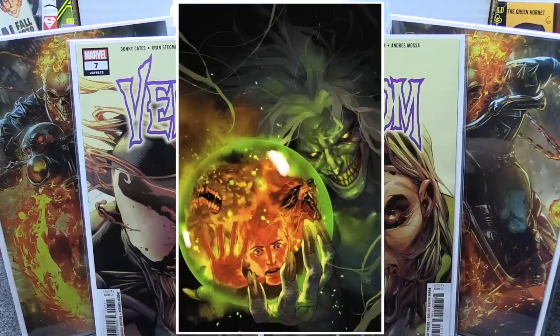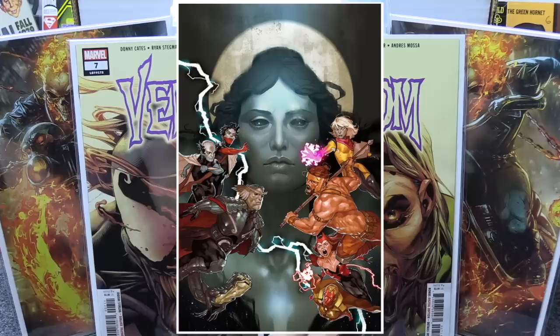Another really good one, this is again 2019, but it's February, is Avengers No Road Home. That's going to be another one of these weekly comics like Avengers No Surrender. And it's written by what looks like the same group, Jim Zub, Mark Waid and a bunch of them. And that actually was pretty good. Throughout that No Surrender storyline, you had some good first appearances in there. You had some of these secret variants show up in some of those. You had the first appearance of the Immortal Hulk in that run. So I highly recommend that Avengers No Road Home.